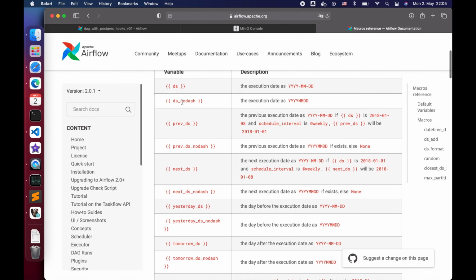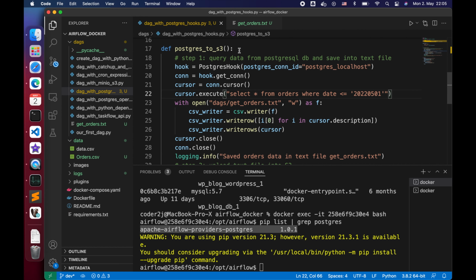Let's find the current and next execution date. Copy them and paste directly as the parameters of our Python function, since Airflow will render those macro values during execution.